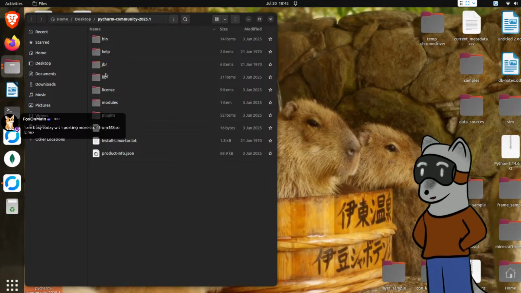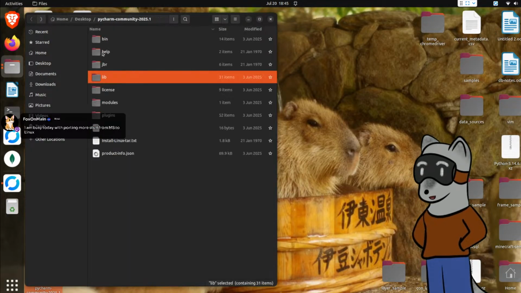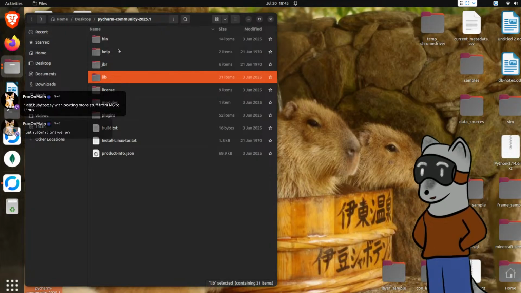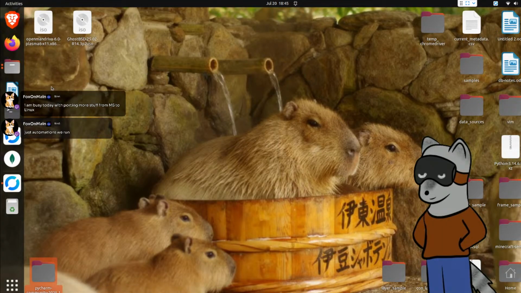From MS to Linux. Oh, what are you porting? I'm very curious. Are you writing the code so it'll work more in Linux, or are you using a compatibility layer like Proton? Just automating where you're... All right, I see. Ooh, fun, fun. Okay, then.